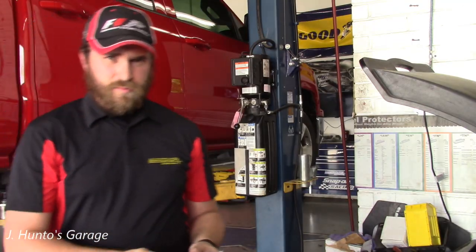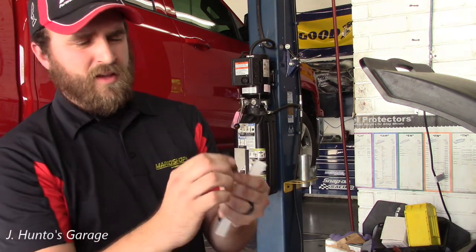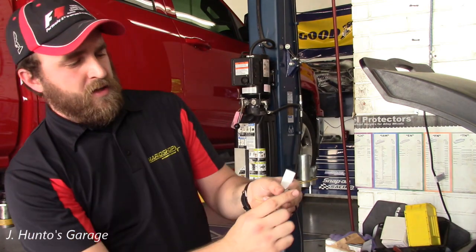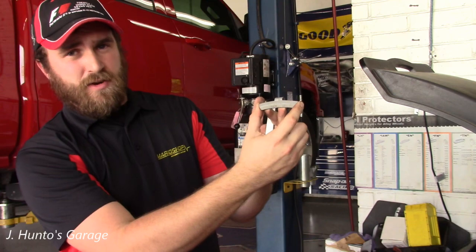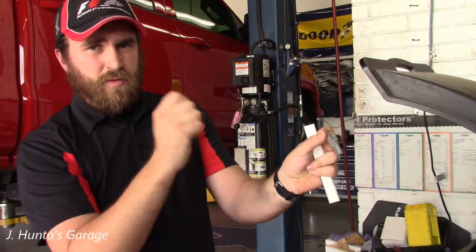All right, just to explain the different styles of weights we have here. To start with, we have what's called the P weight. This kind of weight typically goes on a passenger car with a steel wheel that has a lip on the exterior and interior, or possibly just the interior. Kind of depends on the day and age. Here we have an AW weight, otherwise known as aluminum wheel weight. These typically have a lip on the interior of the rim. That's what these are for. The clip is a little bit bigger when you want to hammer it on.